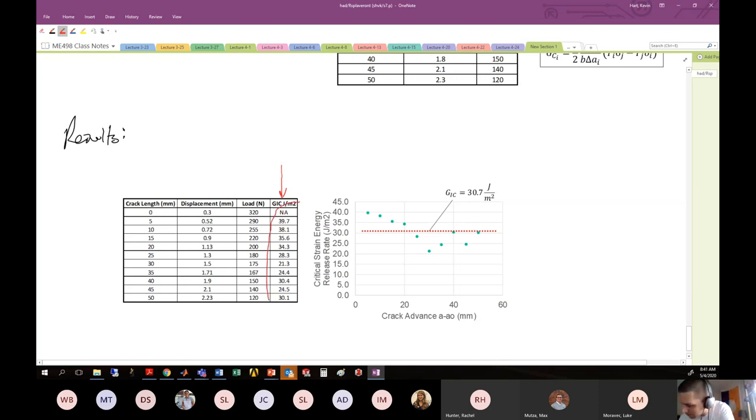And we see that we then create this vector of the GC values, and we're going to plot that vector of GC values against the crack length of the sample. So this here is the R curve, which plots that critical strain energy release rate as a function of this crack advance. So again, ultimately plotting this vector against this vector. For a perfect situation, if this composite was perfectly elastic and all things were behaving well, you would get a flat line. So that's what we're trying to represent here. Though in this sample, the data is a little bit noisy, and you do end up with a little bit of strange behavior.